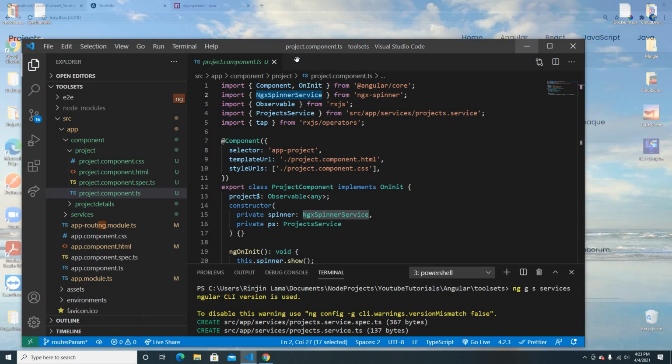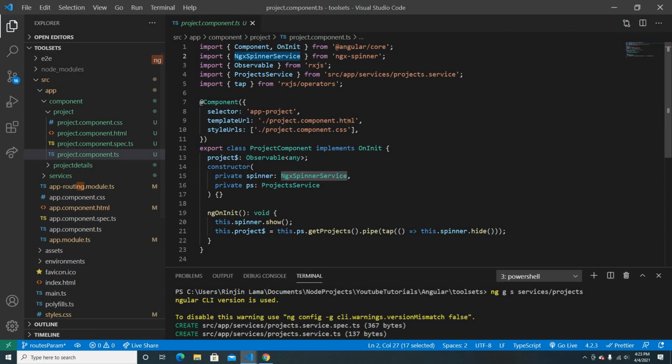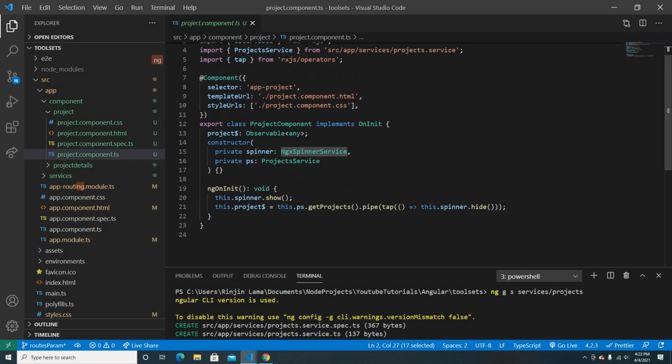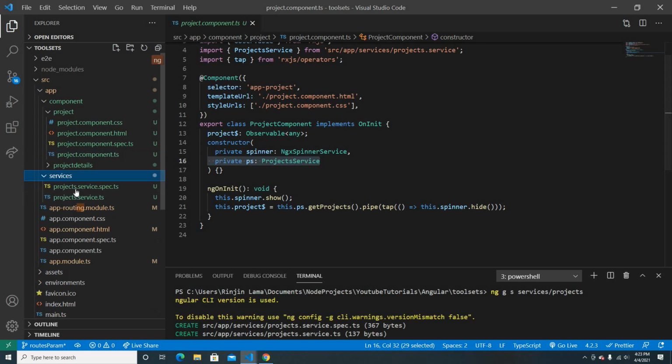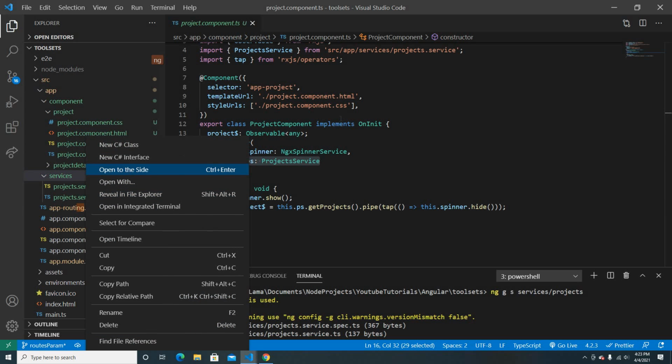Okay, so let's go to the topic about params here. Whenever we load this project component, the first thing is to show the spinner, and it's getting the projects using ps, which is the project service we defined in our service folder here.